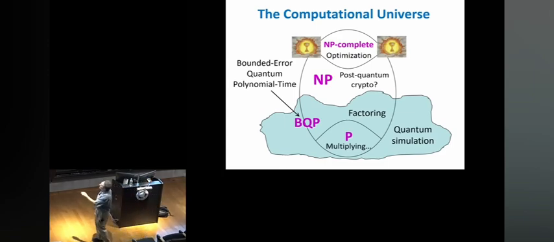Now quantum computing comes along, and it does something to this picture. So this is BQP, bounded-error quantum polynomial time. I drew it with this wavy border because everything quantum is spooky and weird, right? BQP contains classical P, so anything that a classical computer can do, a quantum computer can do as well.